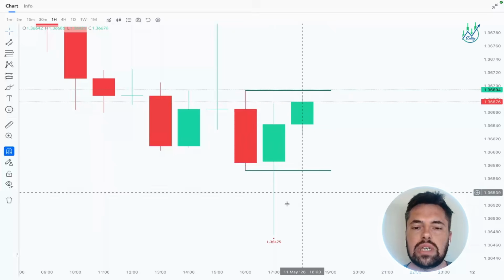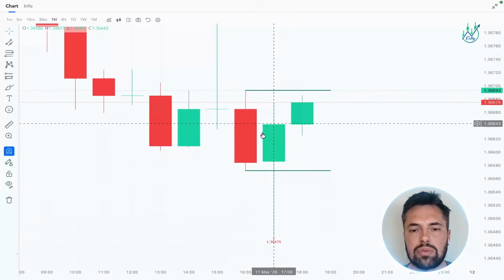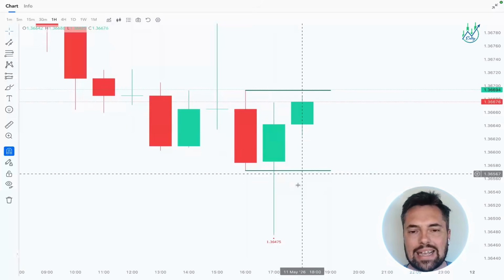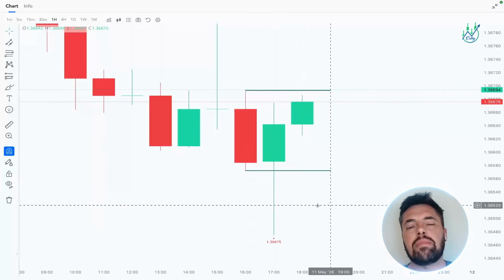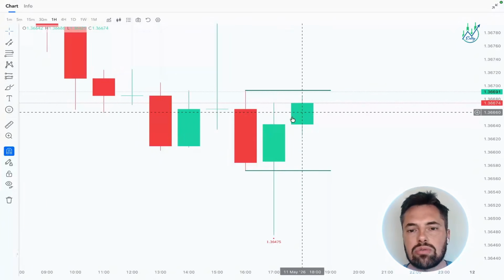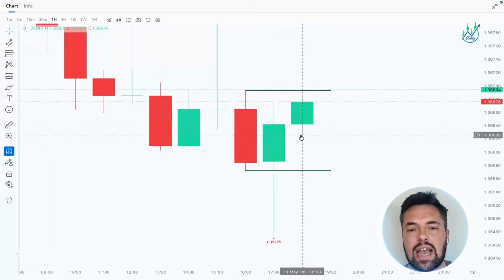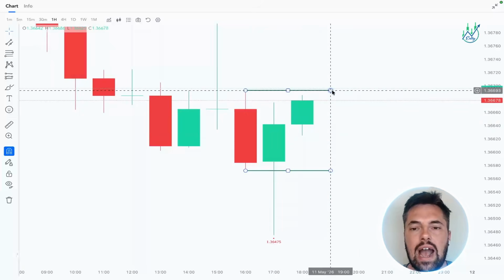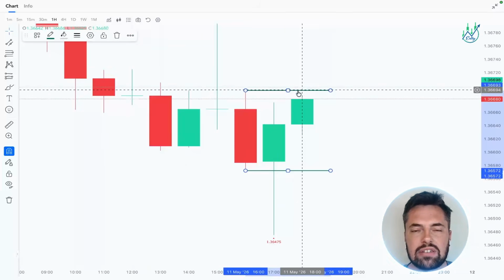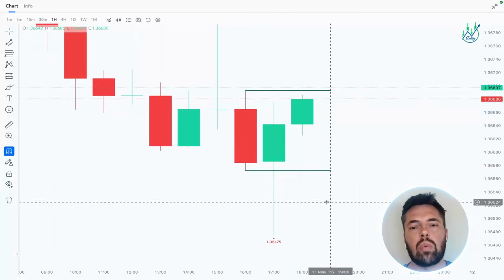Candle number 2 is your manipulation candle. You can see the price comes down, wicks through, the body sets back inside the range. That is confirmation of the manipulation. So candle number 1 gives you the range, candle number 2 gives you the manipulation, and candle number 3 gives you the distribution. You can see now already candle number 3 is in play, and the target is this CRT high. This is the CRT candle, candle number 1.